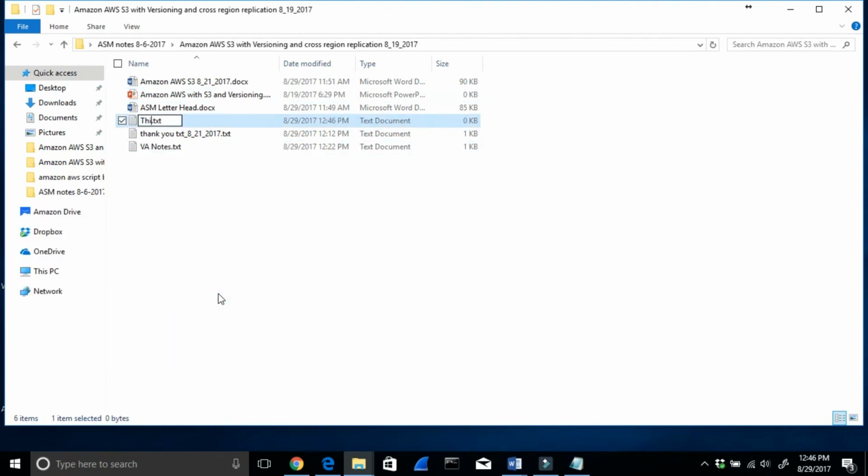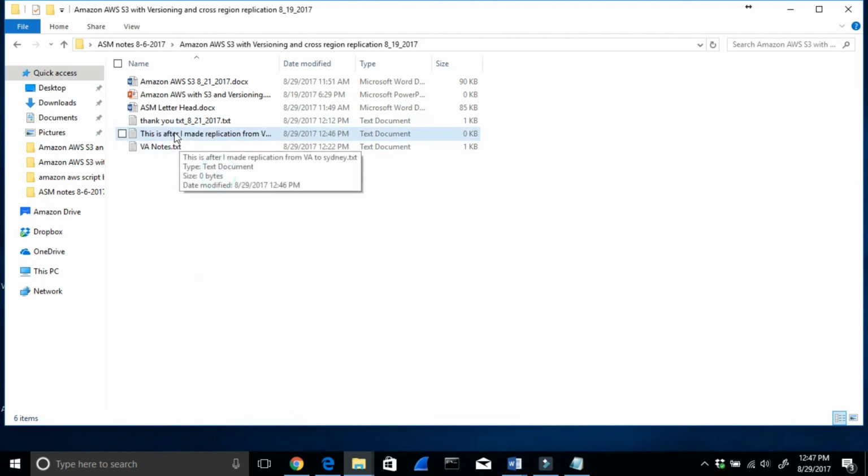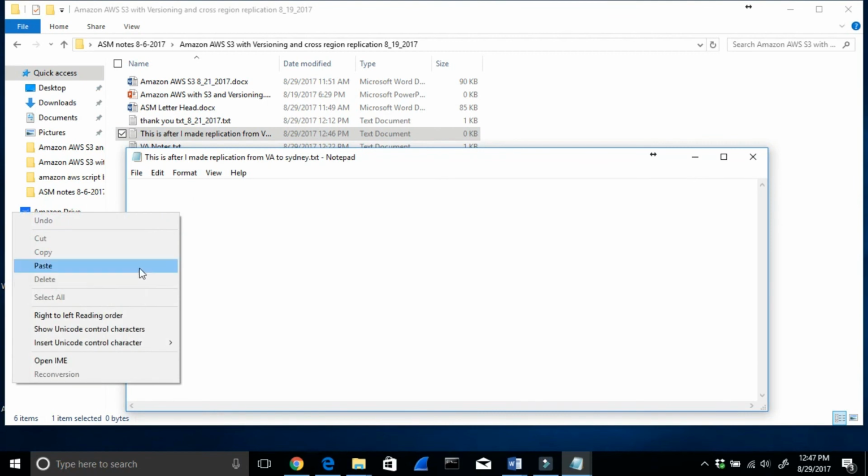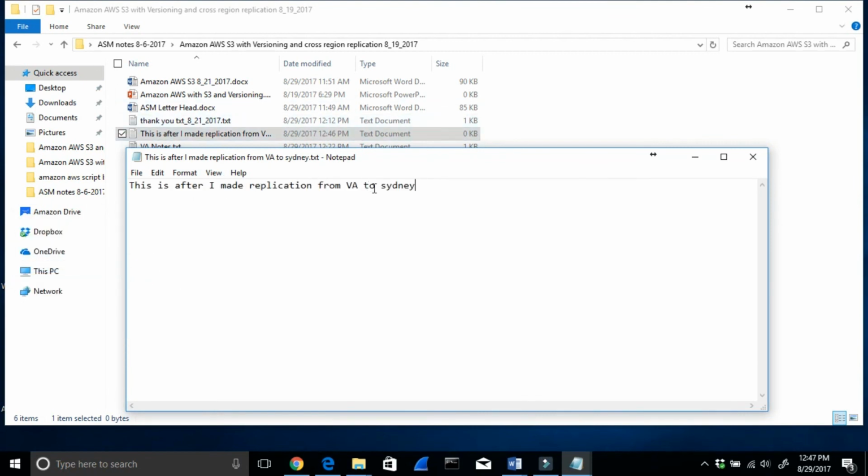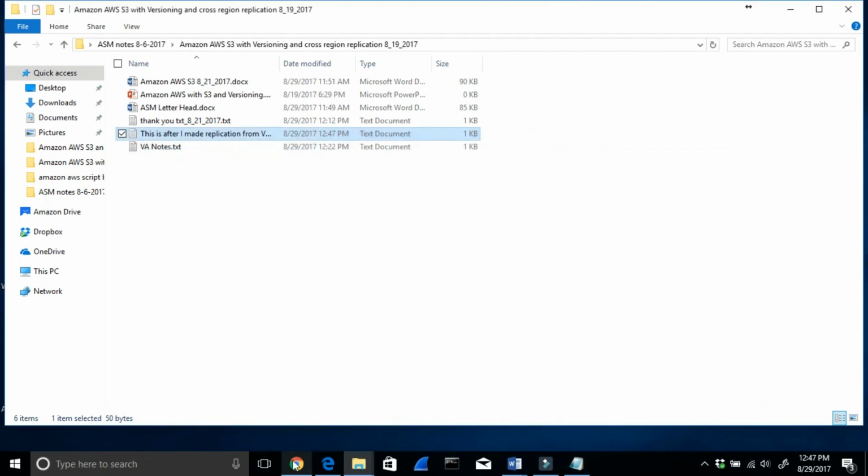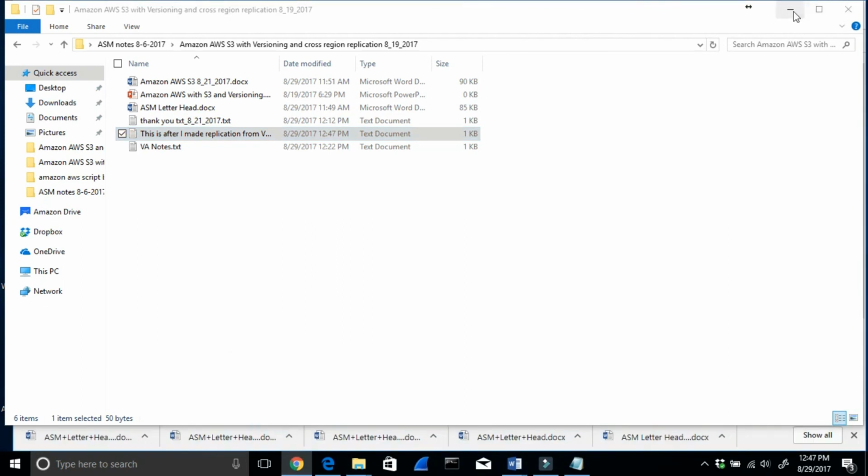I call it 'this is after I made replication from Virginia to Sydney.' I rename it, copy it, open it and paste it. Okay, so this is after I made a replication from Virginia to Sydney. So I'm going to upload this. We'll save it.